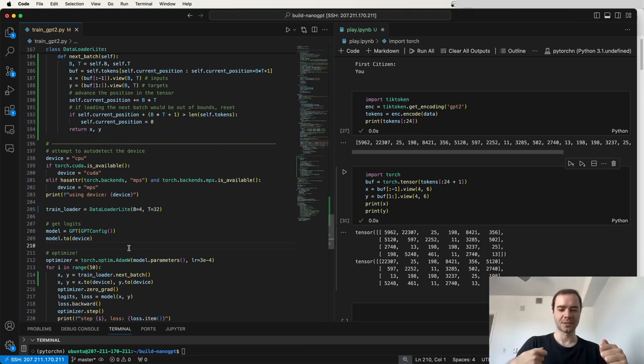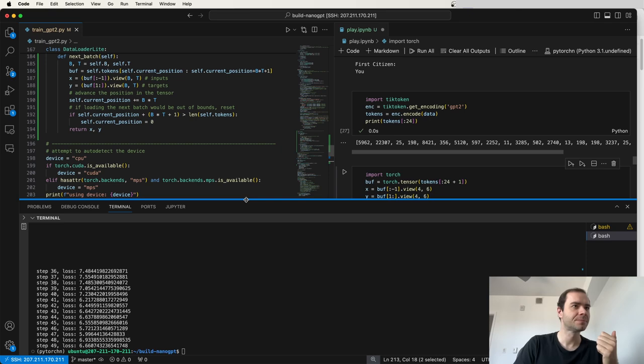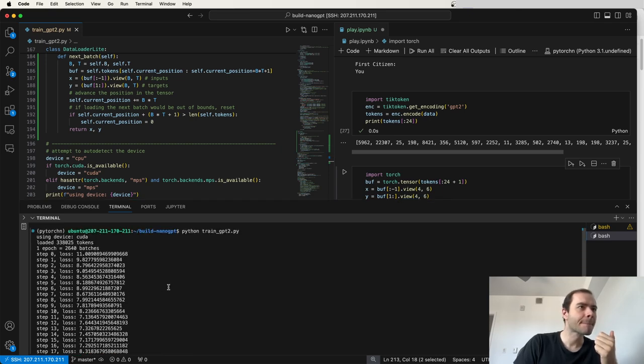All of these crazy Unicodes or different languages, those tokens never occur, so their probability should be very low. And so the gains that we should be seeing are along the lines of basically deleting the usage of tokens that never occur. That's probably most of the loss gain that we're going to see at this scale right now. But we shouldn't come to a 0 because we are only doing 50 iterations, and I don't think that's enough to do an epoch right now. So let's see what we got.